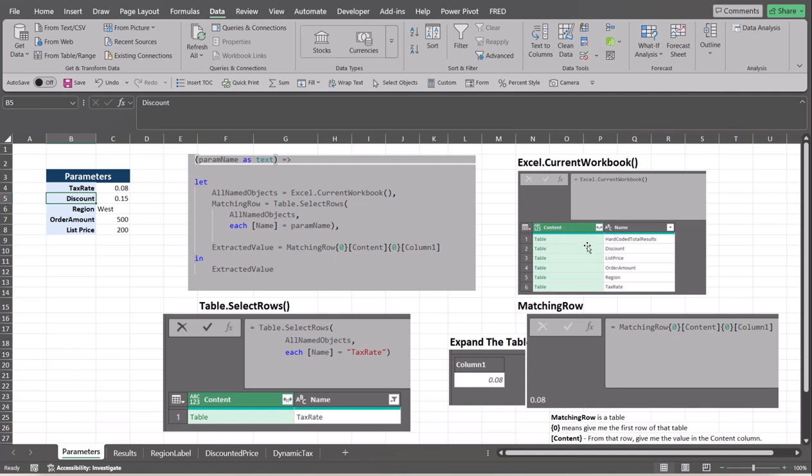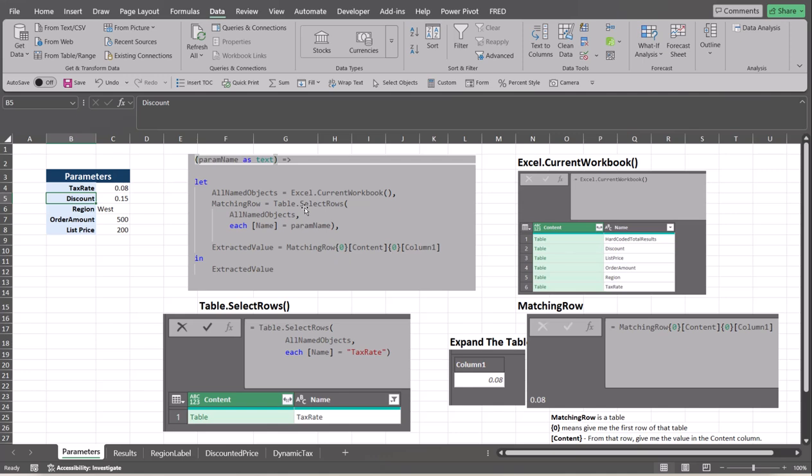And the content column is actually a table. If you click on this here in Power Query, it expands that table. In other words, it returns all the rows and all the columns in this nested table right here. So that's what Excel.CurrentWorkbook returns. Now let's go on to the next line of code, which is basically Table.SelectRows.